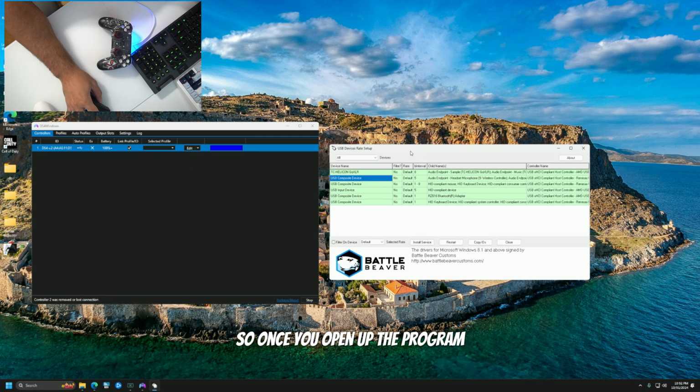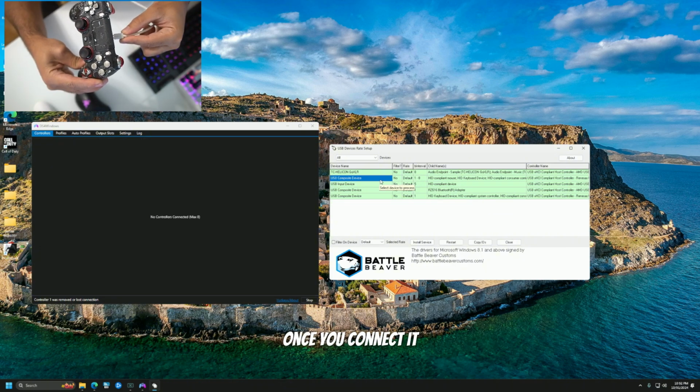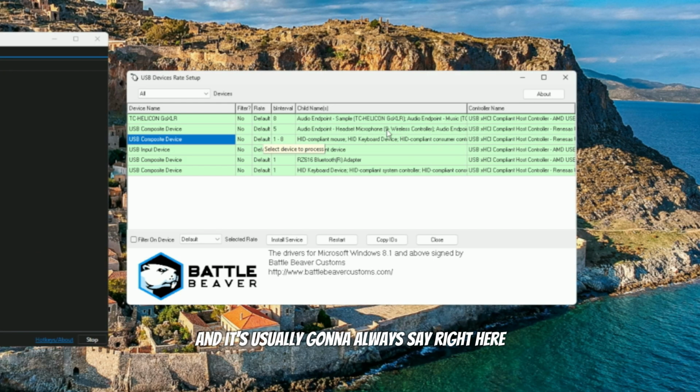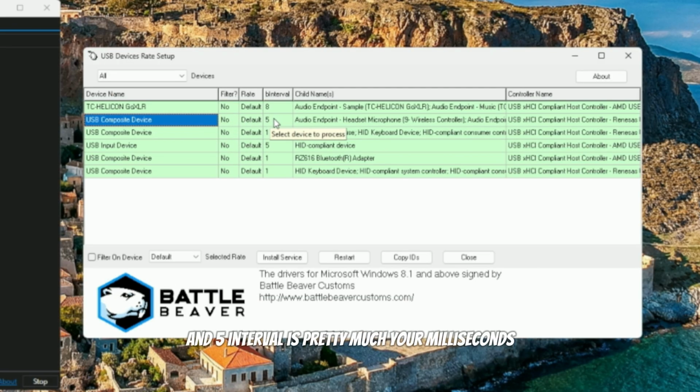Once you open up the program to overclock, to know which one it is, once you connect the PS4 controller, it should pop up right here, and it's usually always going to say, in between parentheses, wireless controller. So this is always going to be your controller, audio endpoint and wireless controller. Boom, it says no, default, and 5. Interval is pretty much your milliseconds. You want to get that down to 1.